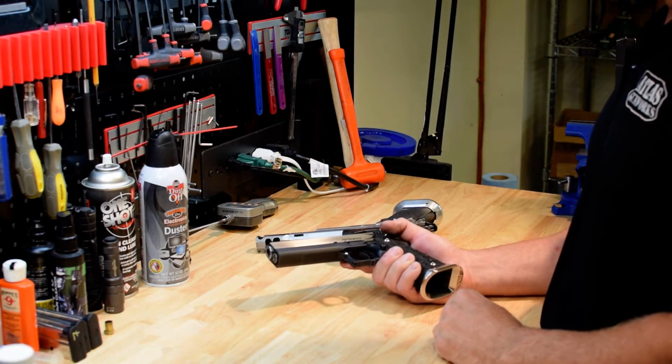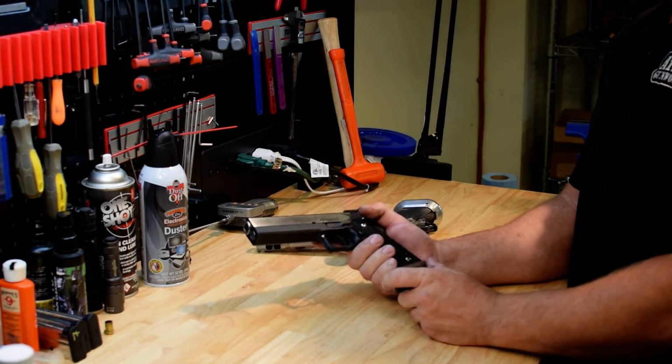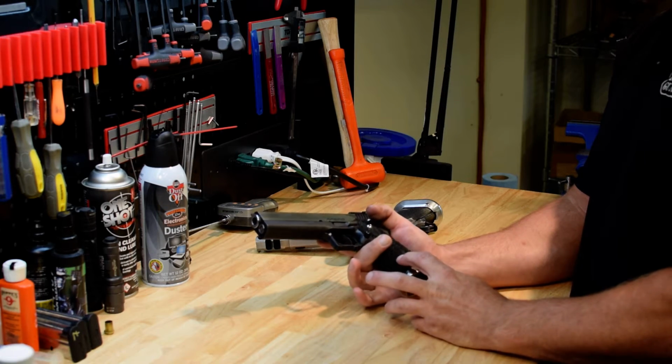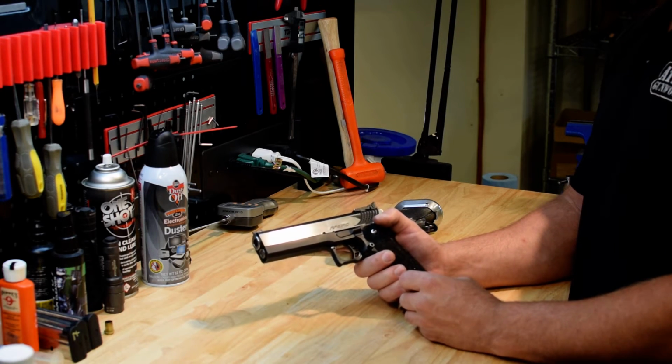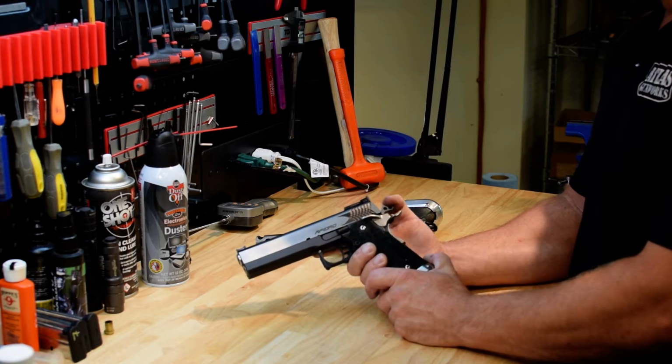We're going to talk a little bit today about if you have a factory type gun or a USPSA gun or any gun that you really want to be awesome, what will make it shoot better. So the very first thing is a trigger job.